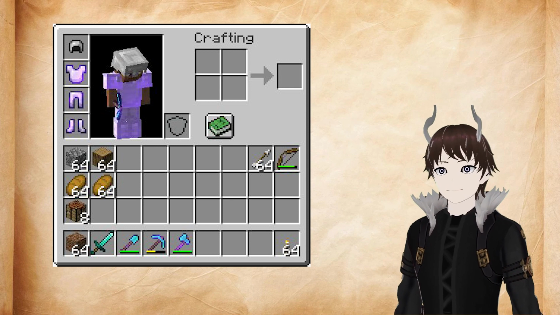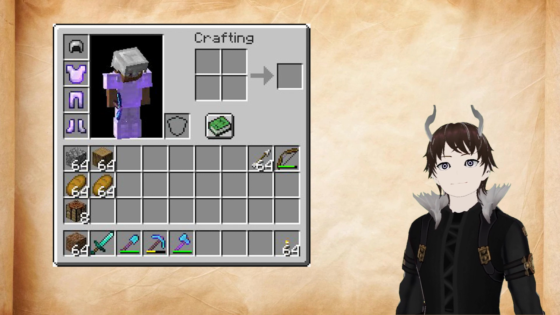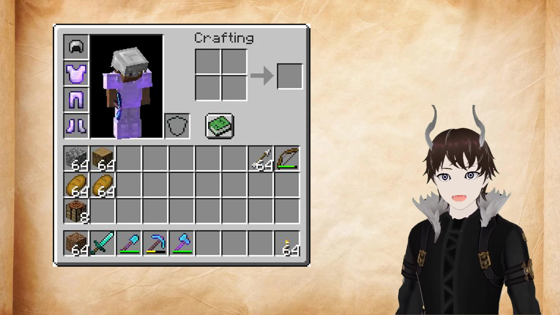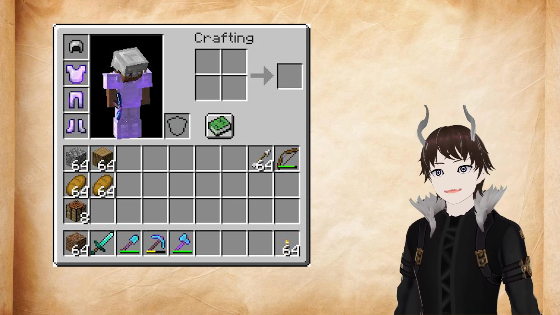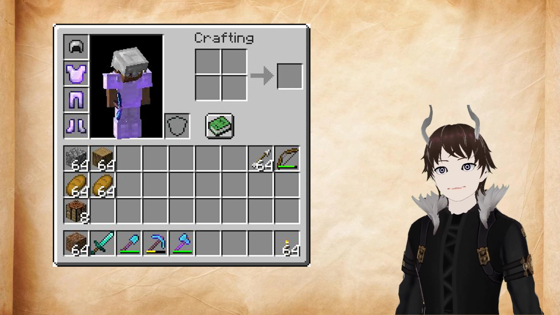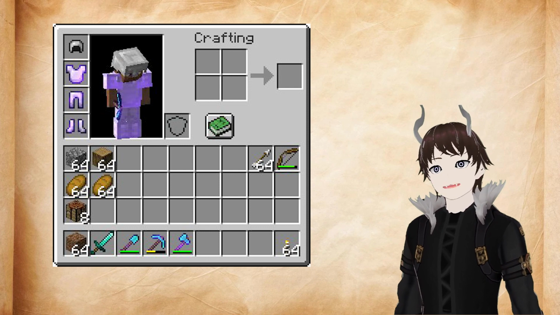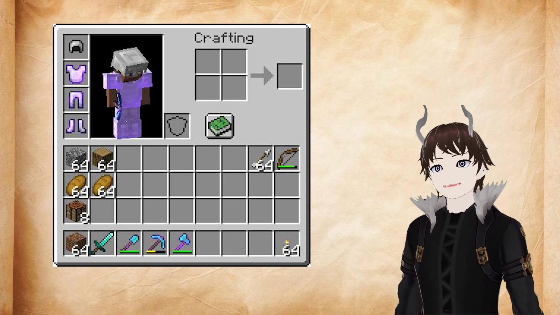So for example, most building blocks have a stack size of 64, while eggs or snowballs have a stack size of 16. In this system, when an unstackable item is acquired, the inventory system puts it in the first empty slot. If there are no empty slots, you cannot get any new items. So while Skyrim allows you to carry a large variety of items as long as they are in low quantities, Minecraft actually incentivizes you to carry a large quantity of a few items to keep the slots open.